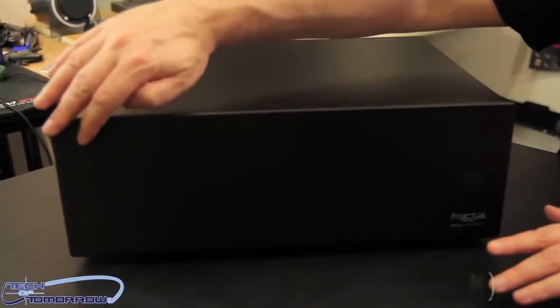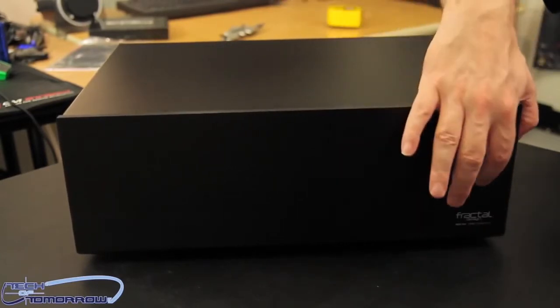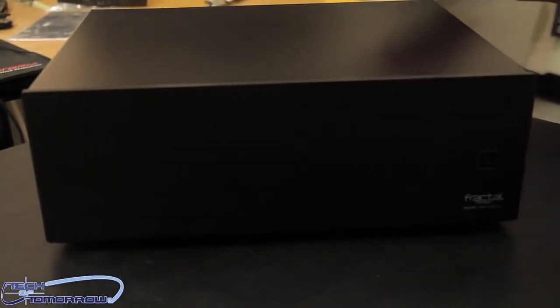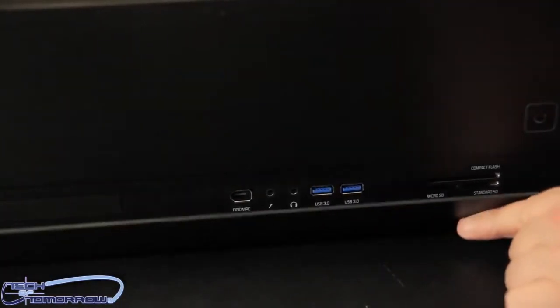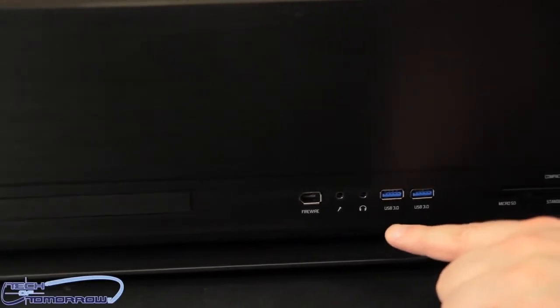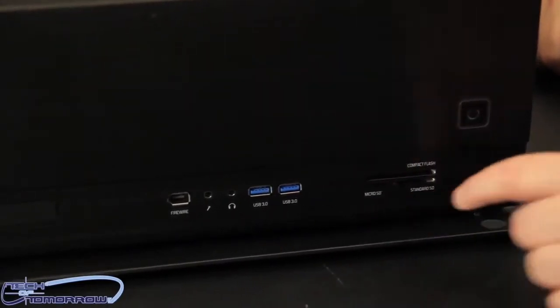Now let's start out right in the front of the case. You guys can see this thing's totally sleek — it's like basically like one of those cool, nifty stereo units from the 2000s. There's a power button right over here to the right. The CD unit you can use in here is geared to use the ones used in laptops — little mini ones. Now I've heard it will take a regular CD drive, but then you won't be able to use full-size ATX motherboards. Now popping the front panel down, we've got the slimline CD, firewire, headphone, microphone, two USB 3.0, and a card reader all on the front of the case, as well as the power button.